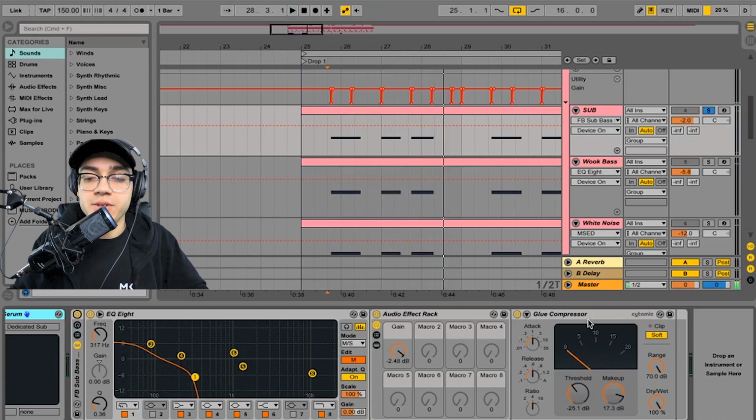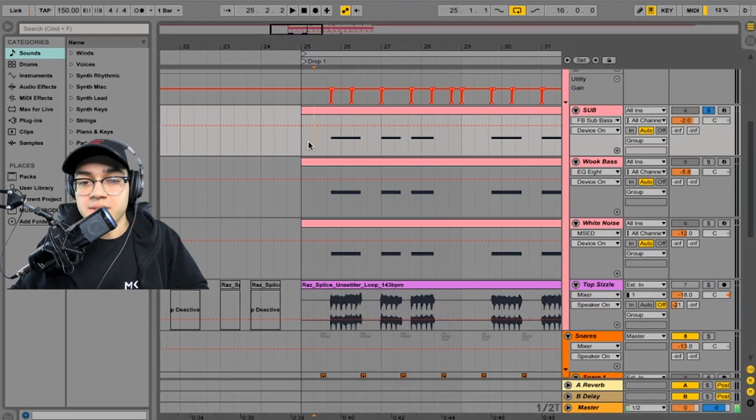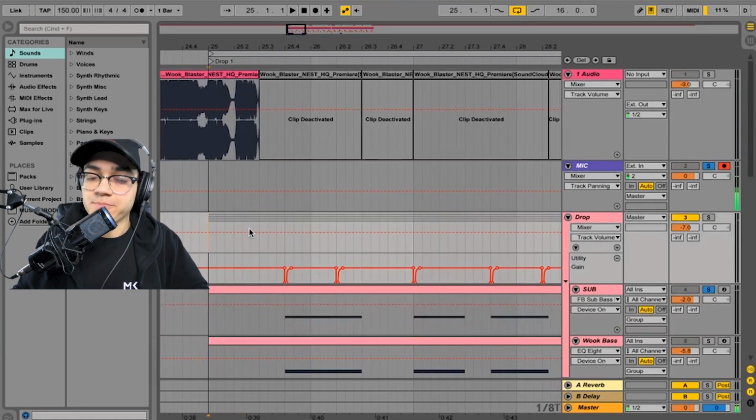And right here is controlling my volume, and then I have a glue compressor. That's it. That's all it is. It's pretty simple. I mean, it took me a bit of time to get the right sound to fit what G-Rex has, but this is what we got.